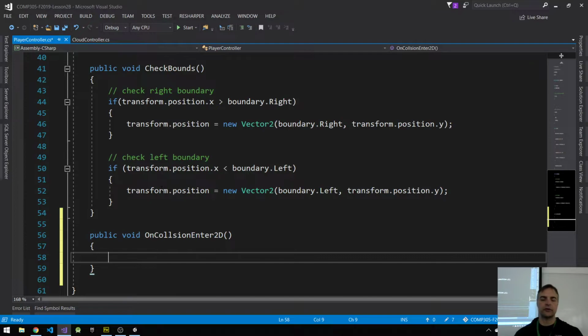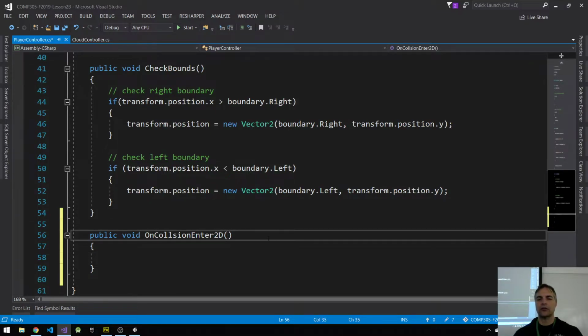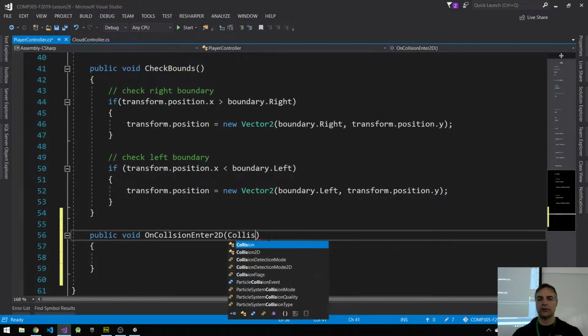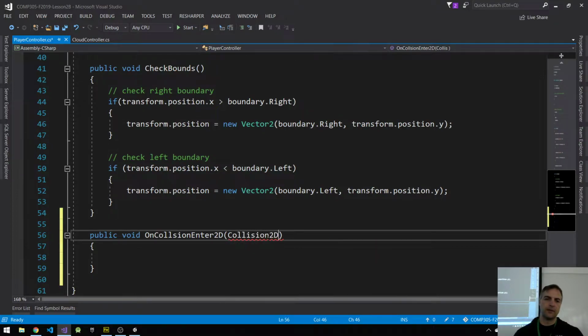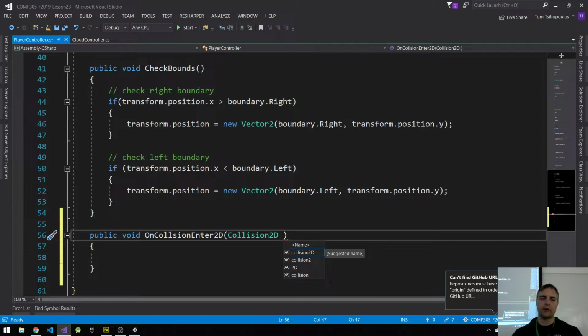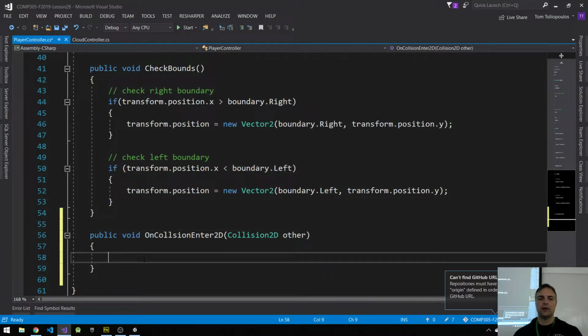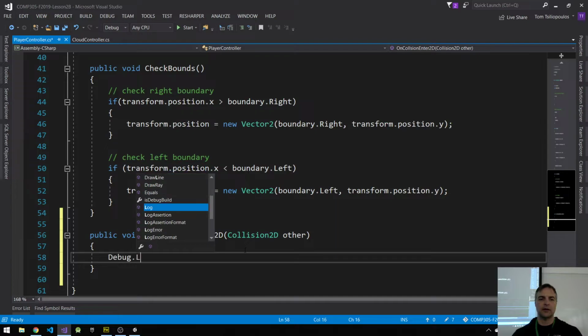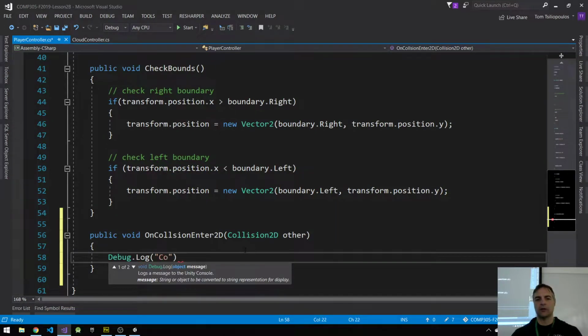OnCollisionEnter2D has a Collision2D parameter, and we can call this parameter whatever we want. I'm going to call it other. All I want to do is detect any collision whatsoever when one object collides with another one. So I'm going to say Debug.Log, and then, "collision detected".